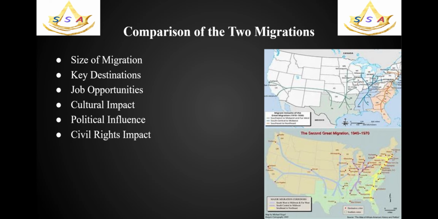African American communities in cities like Montgomery, Birmingham, and Atlanta played critical roles in the movement with mass protests, sit-ins, and the establishment of organizations like the NAACP and the SCLC as well. These efforts resulted in landmark legal victories, such as the Civil Rights Act of 1964 and the Voting Rights Act of 1965.